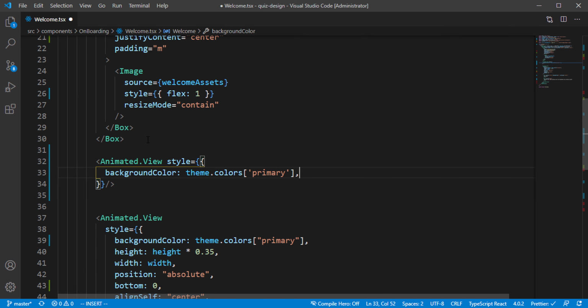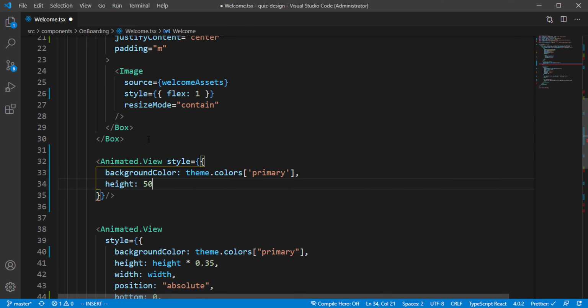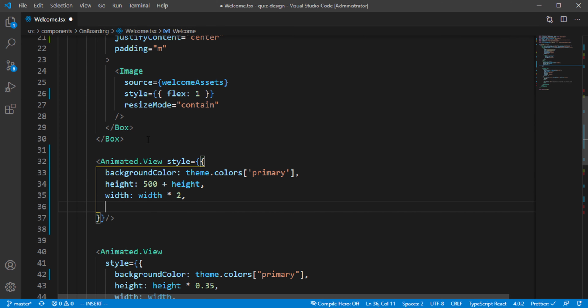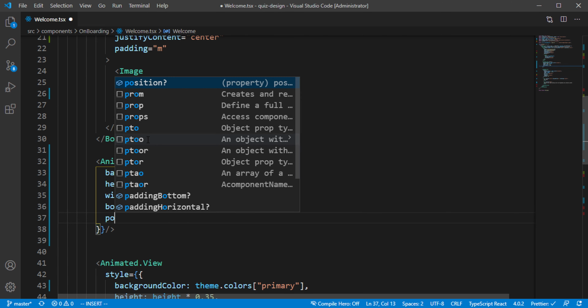theme.colors.primary. Then we have the height. So the height, I'm going to increase the height. So you can actually use percentages to maybe let's say the screen height, and you can multiply it with either, let's say 20%, but let me just give it a fixed height. Then we can give it a width multiplied by 2, because we want it to span more than the current width. Then the border radius is what makes it look more curvy. So let's just increase that to 1000, give it a position of absolute.